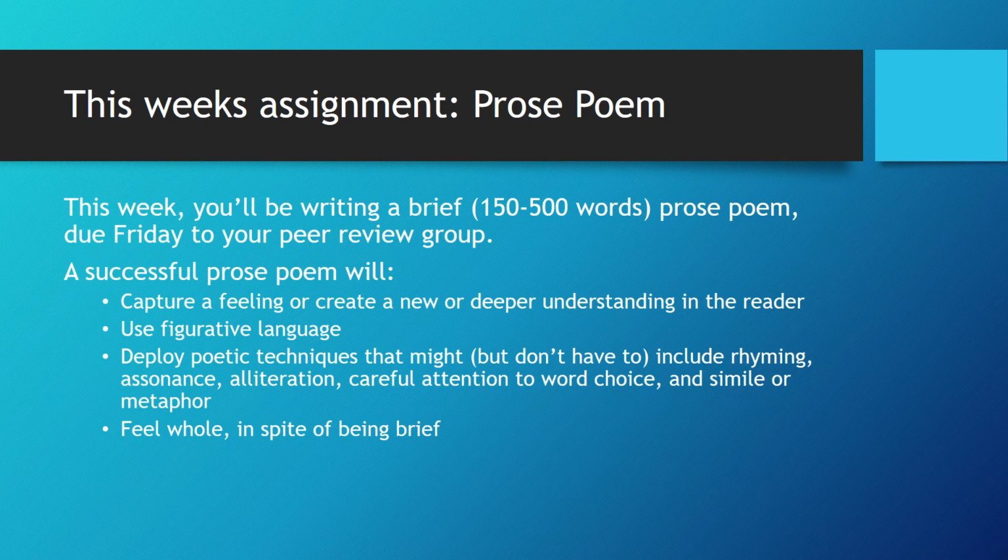This week's assignment, prose poem. This week you'll be writing a brief 150 to 500 words prose poem due Friday to your peer review group. A successful prose poem will capture a feeling or create a new or deeper understanding in the reader, use figurative language, deploy poetic techniques that might but don't have to include rhyming, assonance, alliteration, careful attention to word choice, and simile or metaphor. Feel whole in spite of being brief.